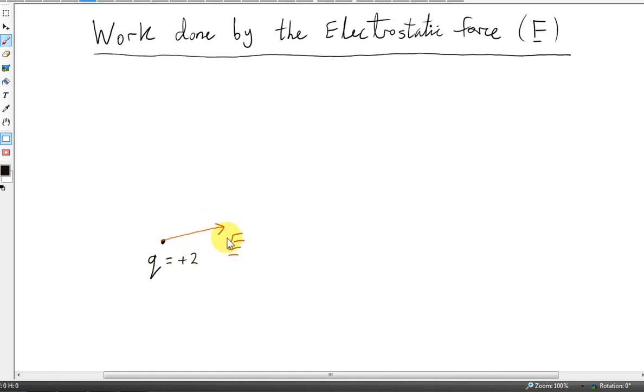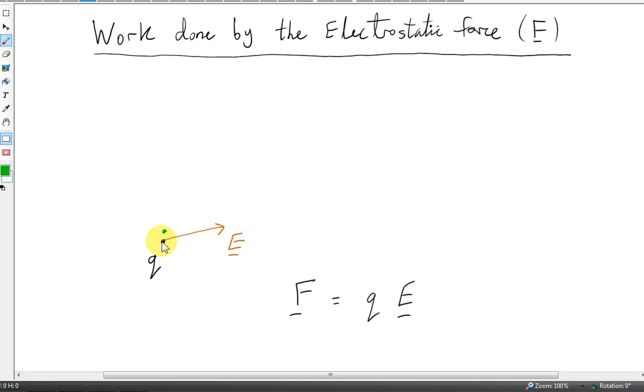If Q is equal to +2 coulombs, then the electrostatic force vector, which I'm calling F, on Q, is equal to 2 times the electric field at Q. If Q is, say, -2, then the force on Q would be -2 times vector E. That means the force on Q would be in the direction opposite to E, and the magnitude of this vector would be twice the magnitude of E. Now in general, the force on Q is the charge Q, whatever it is, positive or negative, times the electric field vector E.